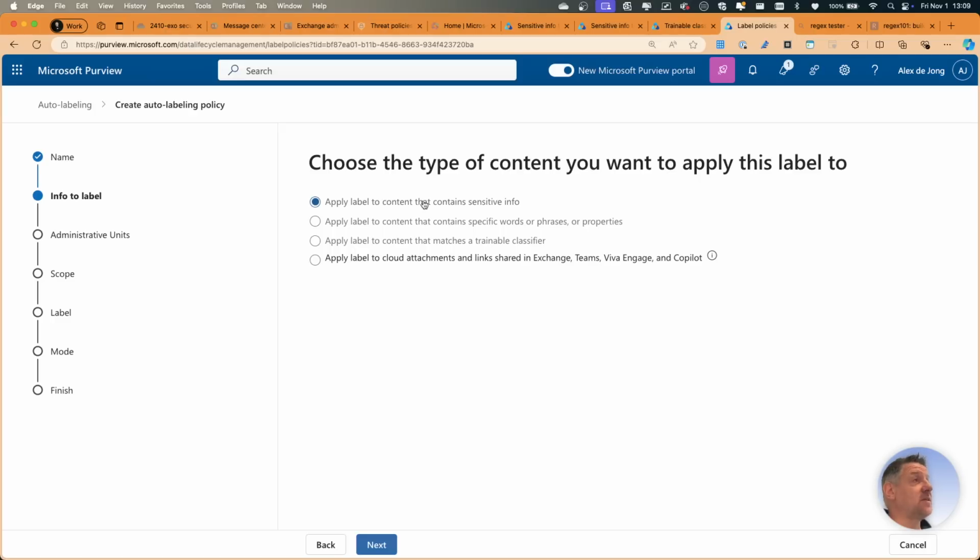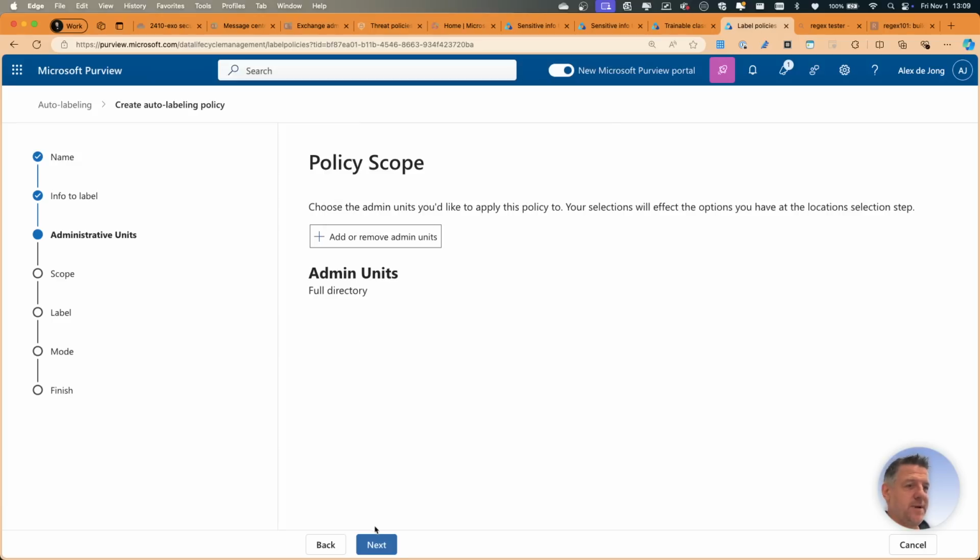Those sensitive information types are regular expressions, word matching, or a label matches the trainable classifier, or automatically label cloud attachments and links shared in Exchange, Teams, Viva Engage, and Copilot. And this is just based on the location.